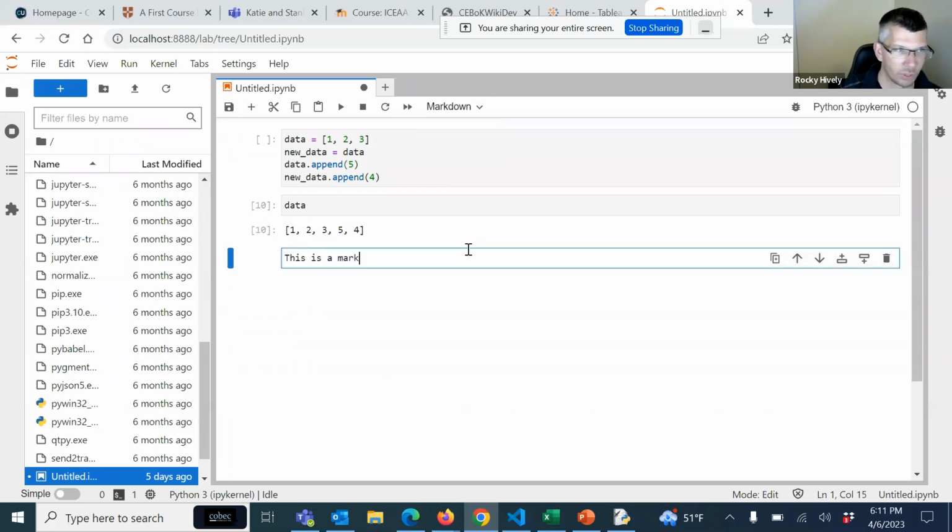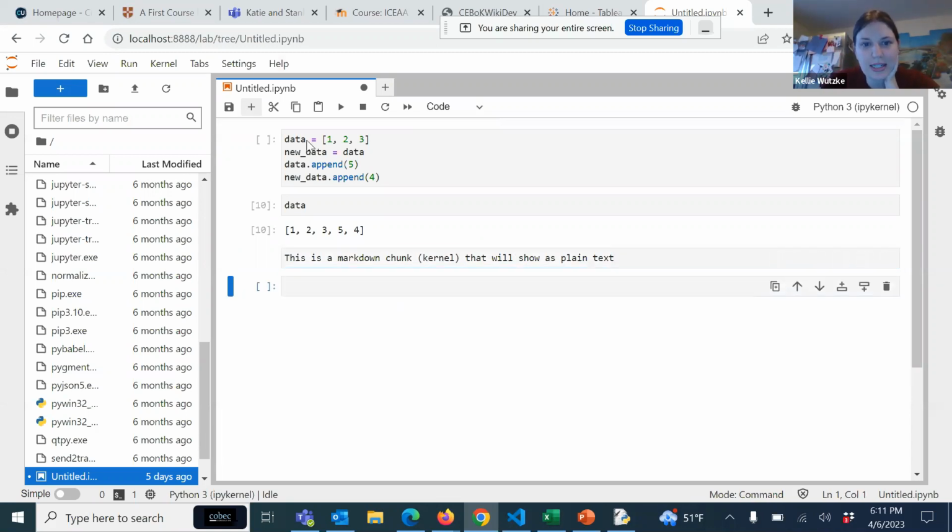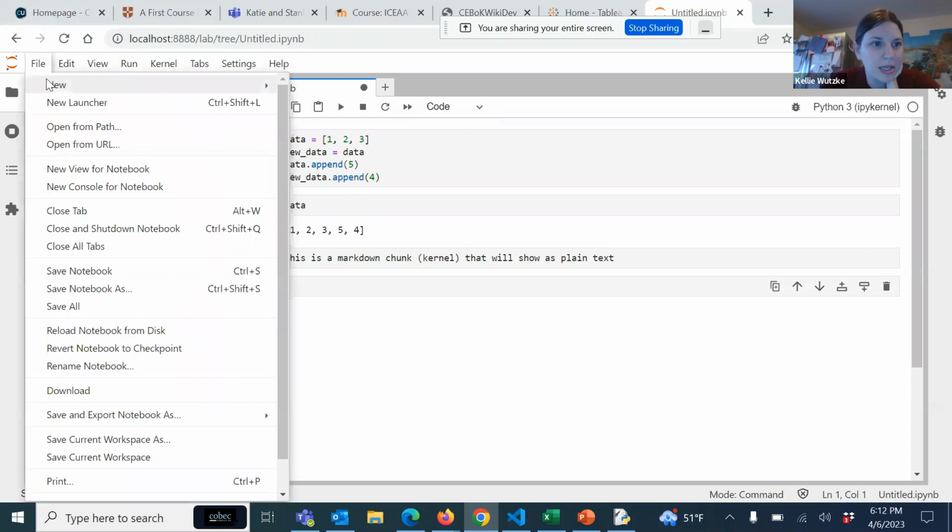And so I was gonna try and do more, but I just added up here a markdown chunk, and then you can make this one code and then do more code.